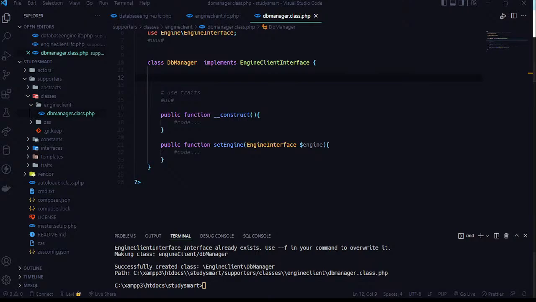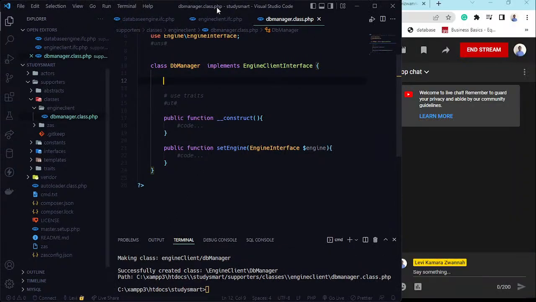I'm going to be looking at, let me see if I can split my screen.